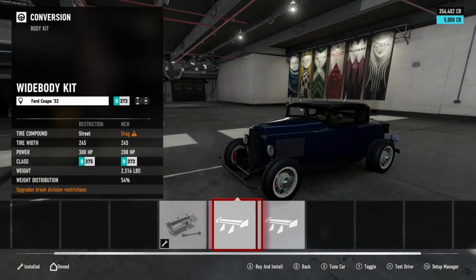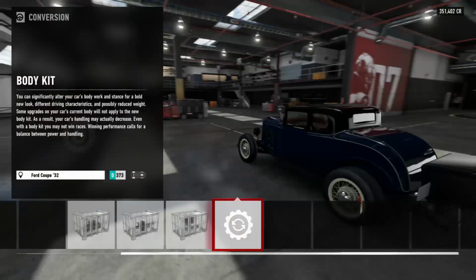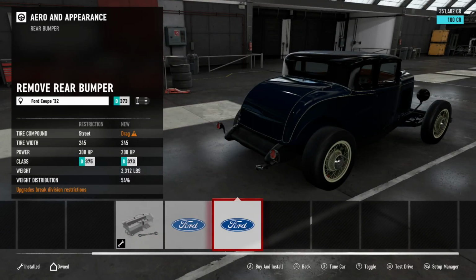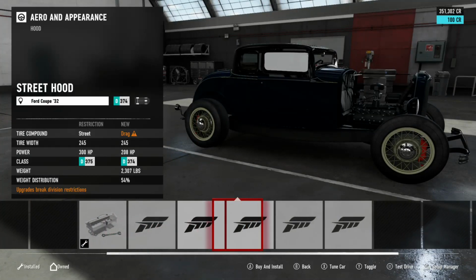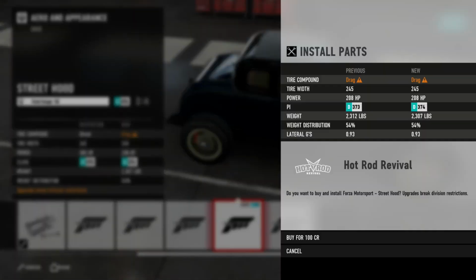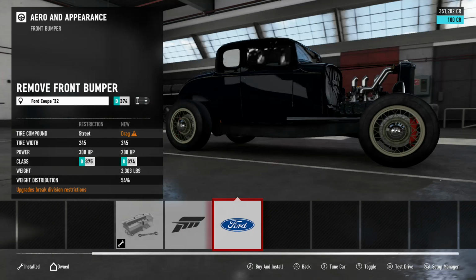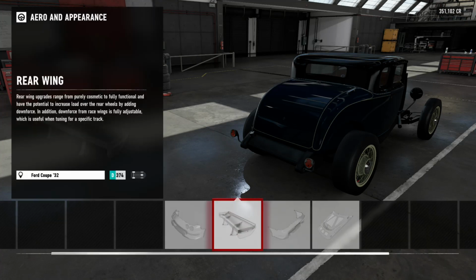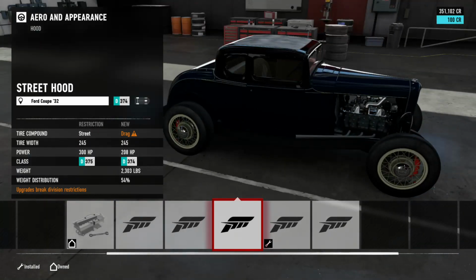Let's see. Why not? Let's have it like that. Remove the trunk. And then I think for the front, yeah, that should look just about fine. And then smooth that front bumper too. All right, I think we look fairly well. Let's try that better. That looks a lot better.